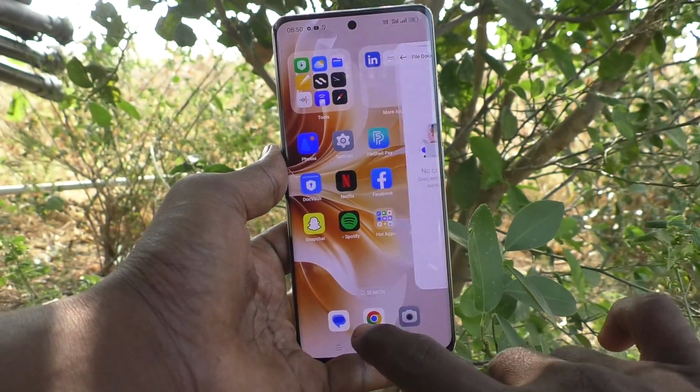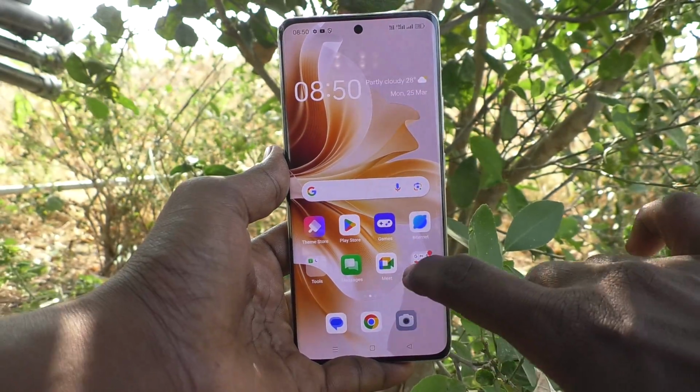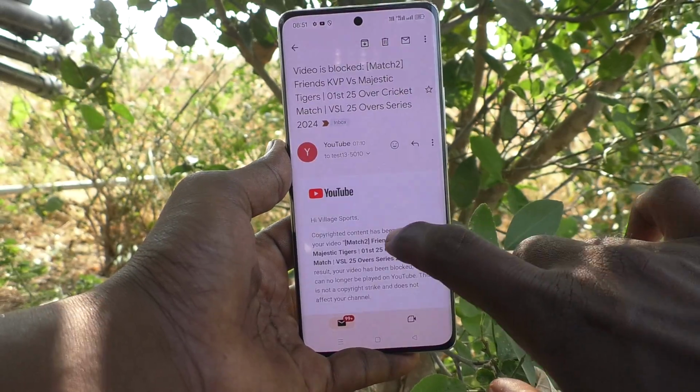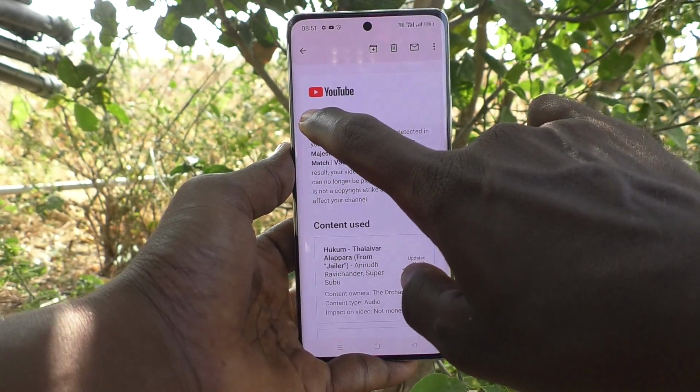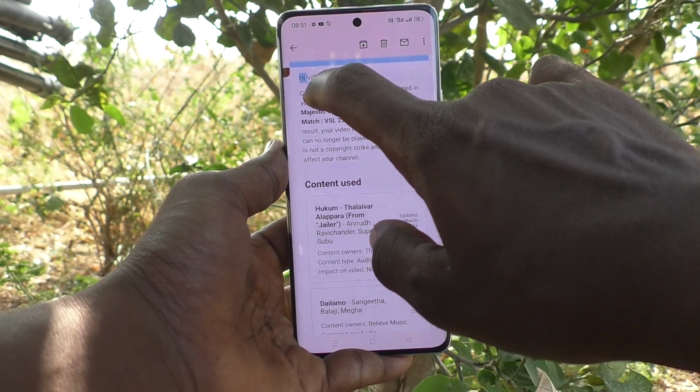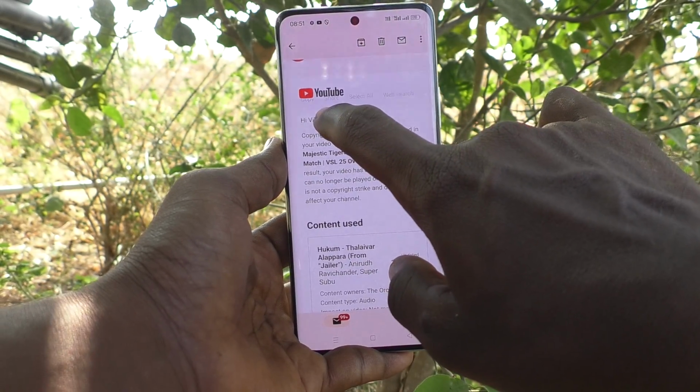If you would like to add content to File Talk, what you have to do is go to any content on your phone. Here I go to my Gmail and I am going to save this. Okay, I am selecting some text here.